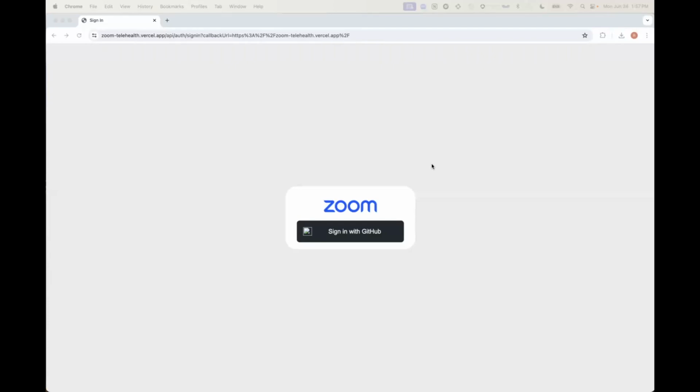All right, so post clicking sign in, I'm brought to a page that is utilizing OAuth for sign in. Now, the third-party provider we're using is GitHub, but you can customize and choose the provider or providers that make sense for your audience. Once I click sign in, I am brought to my onboarding page.